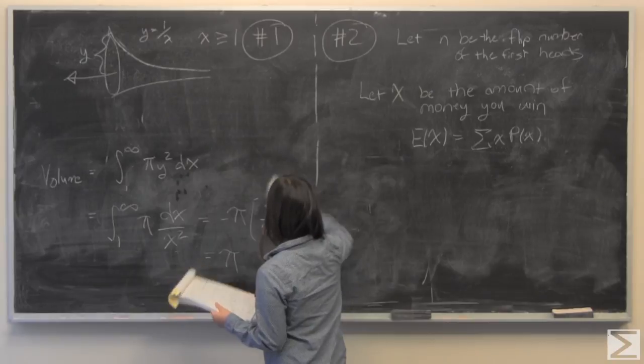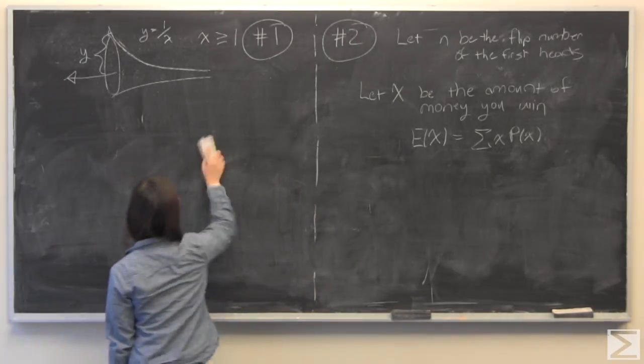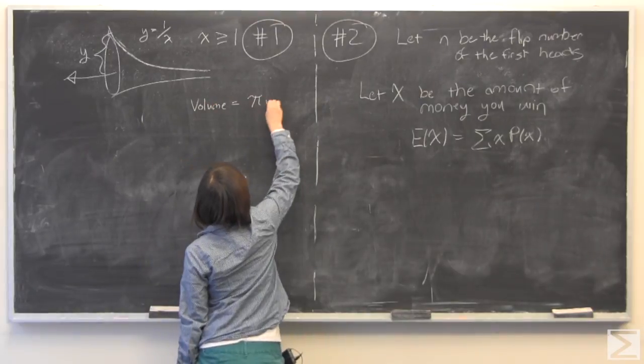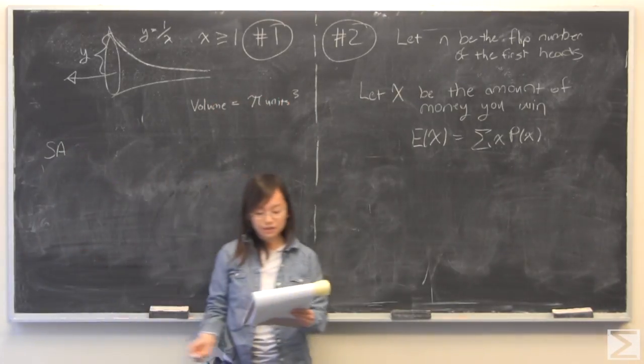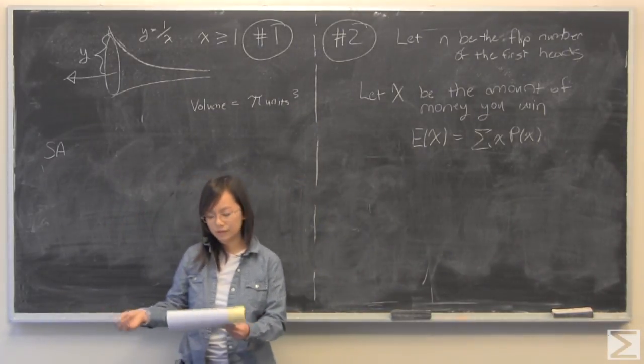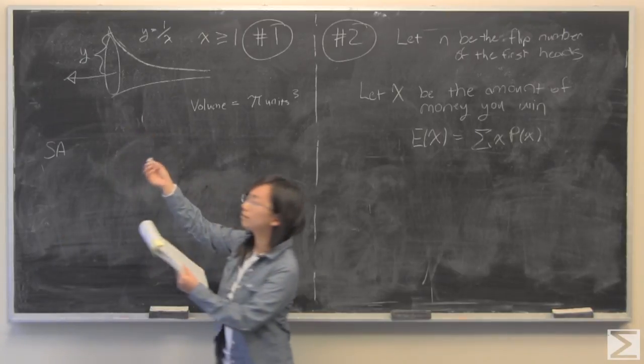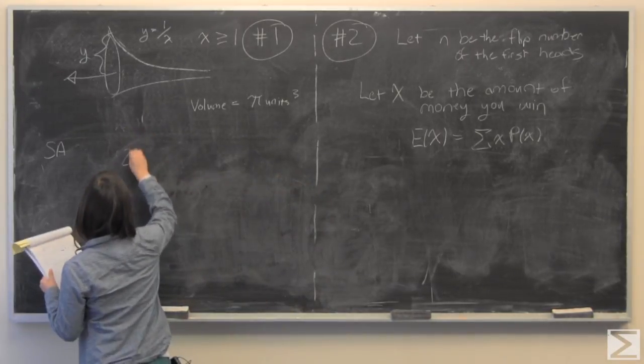So how easy or hard would it be to paint the outer surface of this shape? Okay, so for the surface area we are going to think about one element of surface area and you kind of do the same thing but with these rings, and what that does look like is 2 pi y ds.